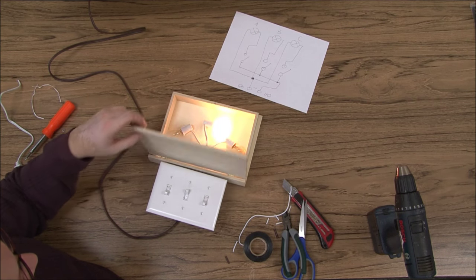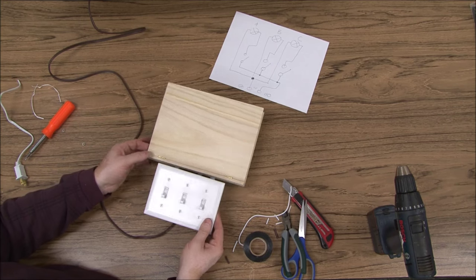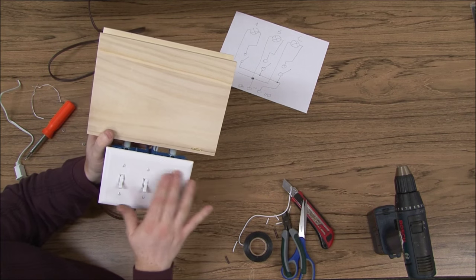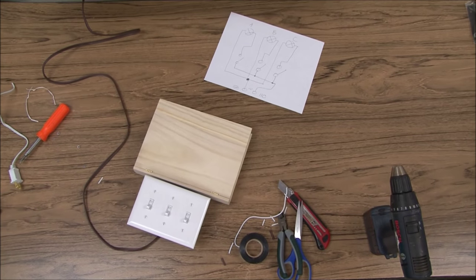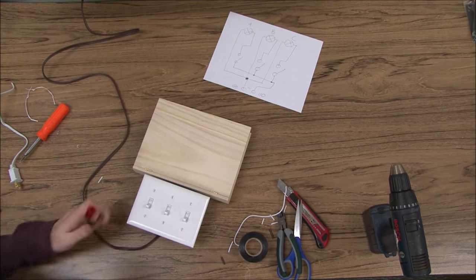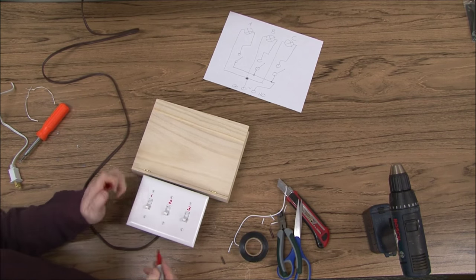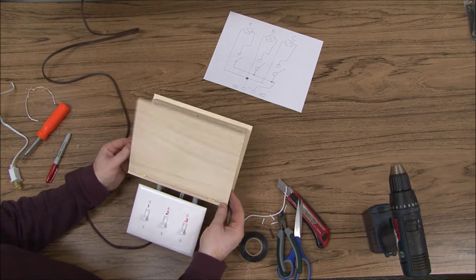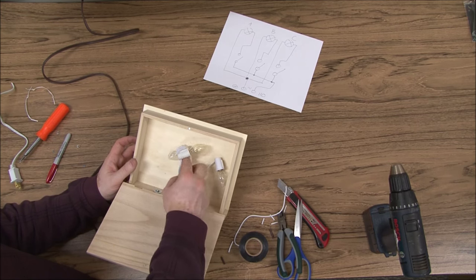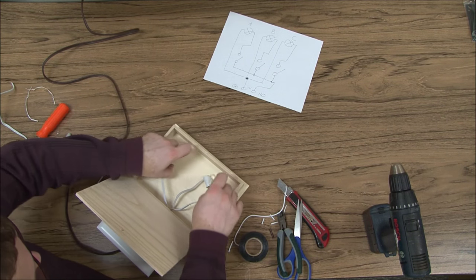Even cooler. So hopefully this helps somebody. Instructions can be printed on the box. Of course, we'll just mark it. See if I got the marker. So we've got one, two, three. And what's nice about this is we can mix the lamps inside so that each time the trick will be slightly different.